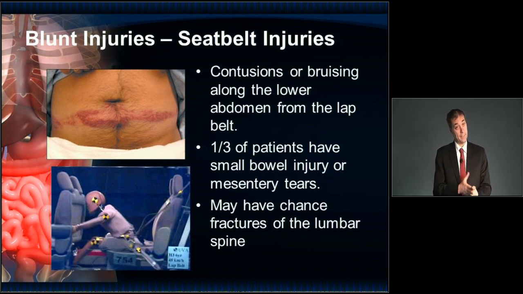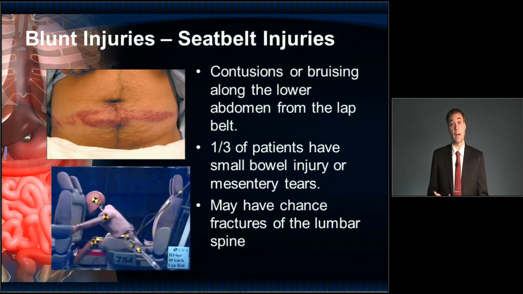In fact, if we look at statistics, 1/3 of patients with external trauma like bruising or redness over the iliac crest or the lower abdomen, where the seatbelt sits, 1/3 will have small bowel injury or mesenteric tears. That's a pretty high percentage when you stop to think about it. 1/3 of people with trauma to the lower abdomen will have bowel injury or mesenteric tears.